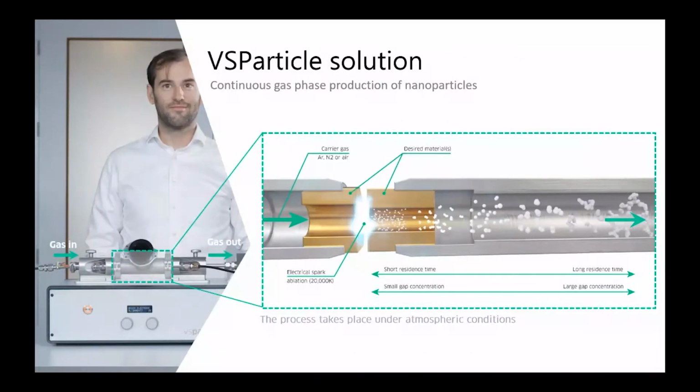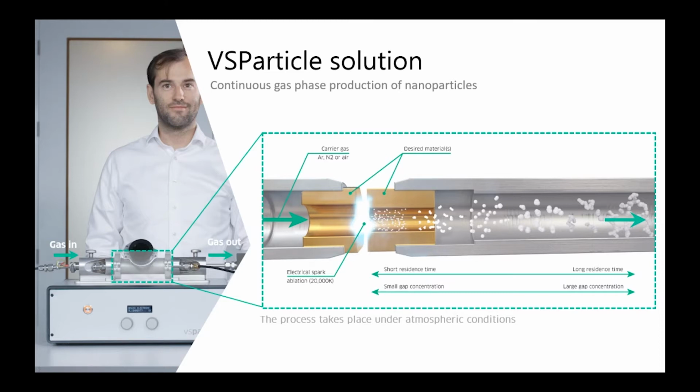So in essence, why we are able to automate your nanoparticle synthesis and provide you a fully integrated solution is that we are using a gas phase synthesis. And in our case, it's almost a continuous gas phase synthesis. So again, we start with evaporating some of the material by creating a plasma, which goes up to 20,000 degrees Celsius. And out of this evaporated plasma, you get the formation of, let's say, loose atoms.